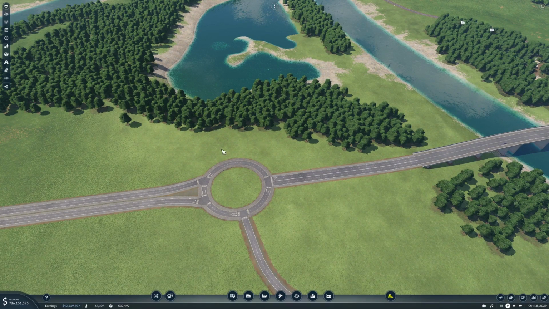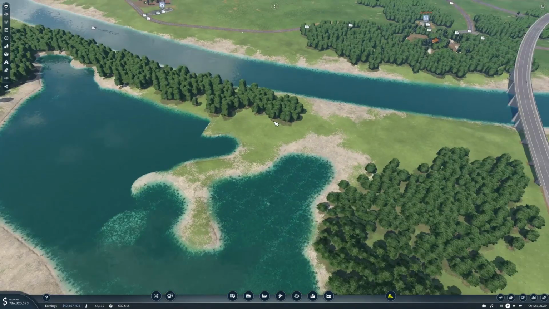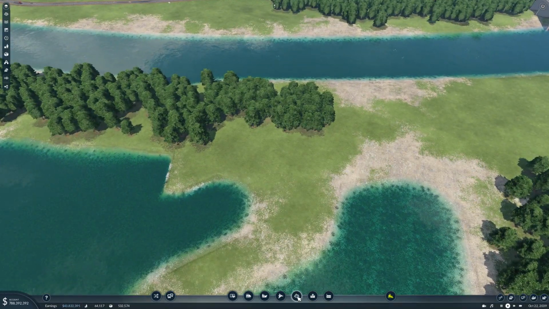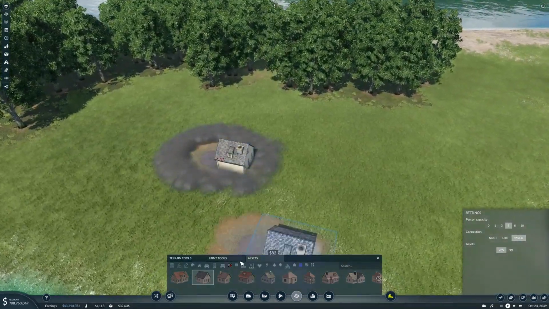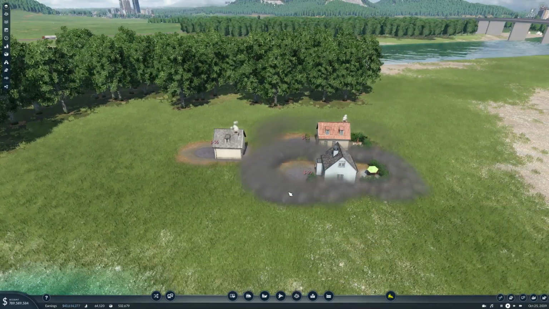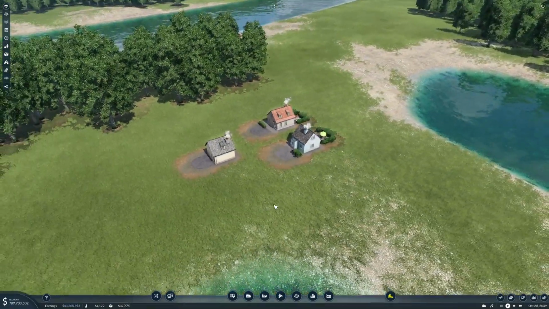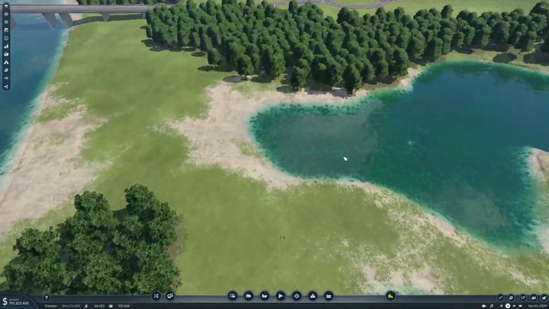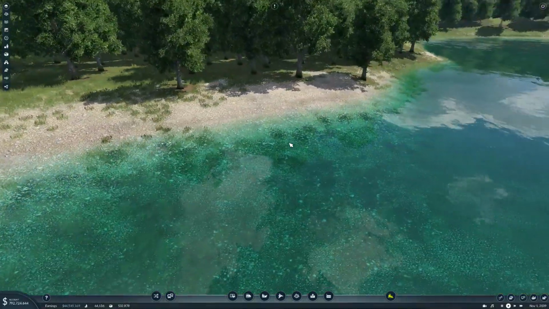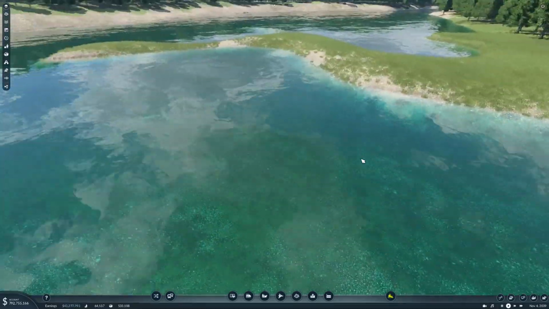And for that I'm going to build a road here, and here we can manually add some buildings, something like these kinds of things. I can make them look nice, and this way they will look like an actual village. I like the water, it looks very nice. I wish we had this in Balance.